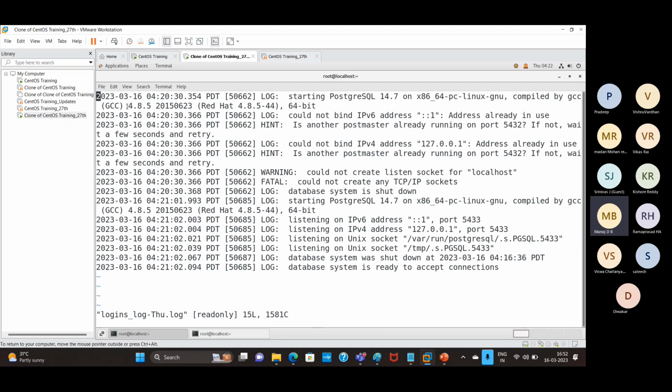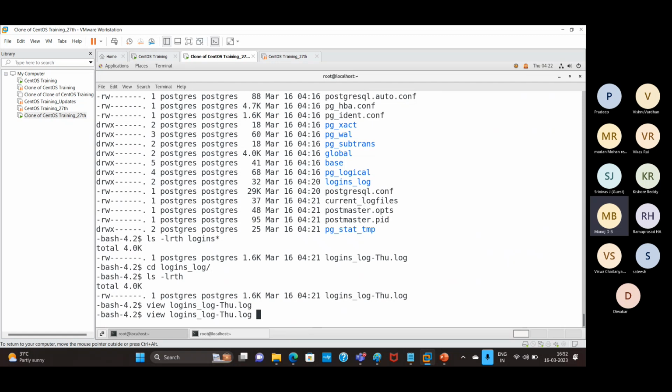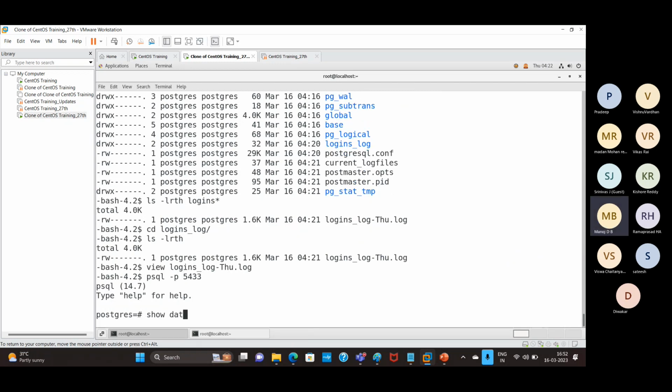See here. Now what I'm going to do, I will log in to 5433. So this is the database server.